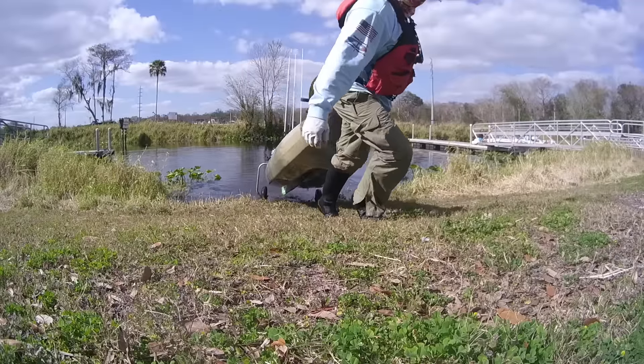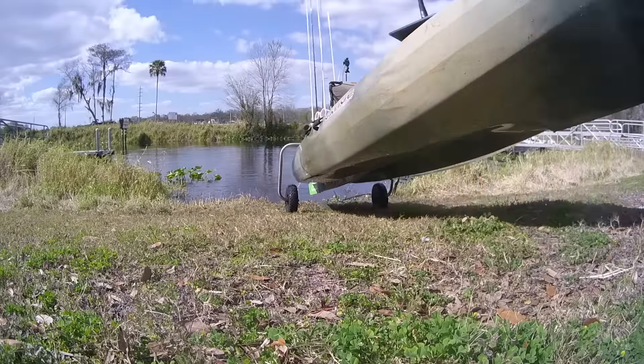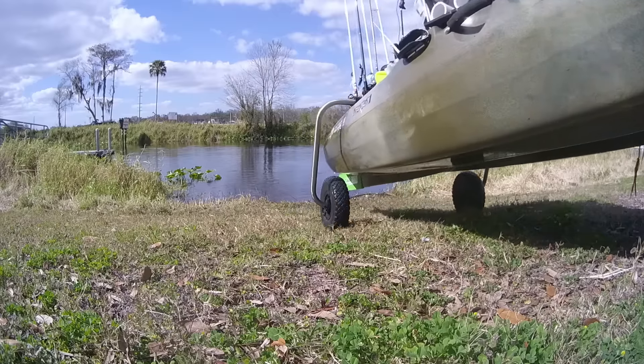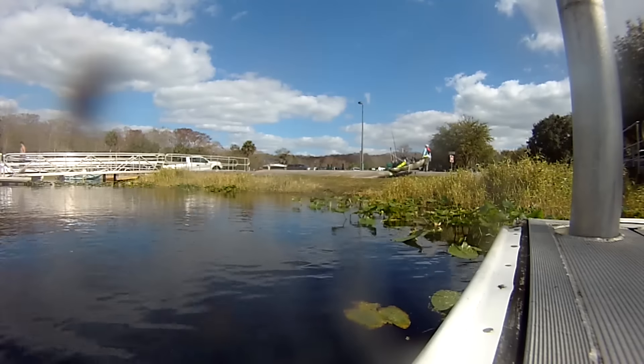If I were doing this on the concrete it would have been so much easier, but I didn't want to be shooting this with the boaters over there, so I did it on the grass. There you have it guys — if you want a Boondocks Landing Gear, go check out the guys at Delaware Paddle Sports and they'll hook you up with one.